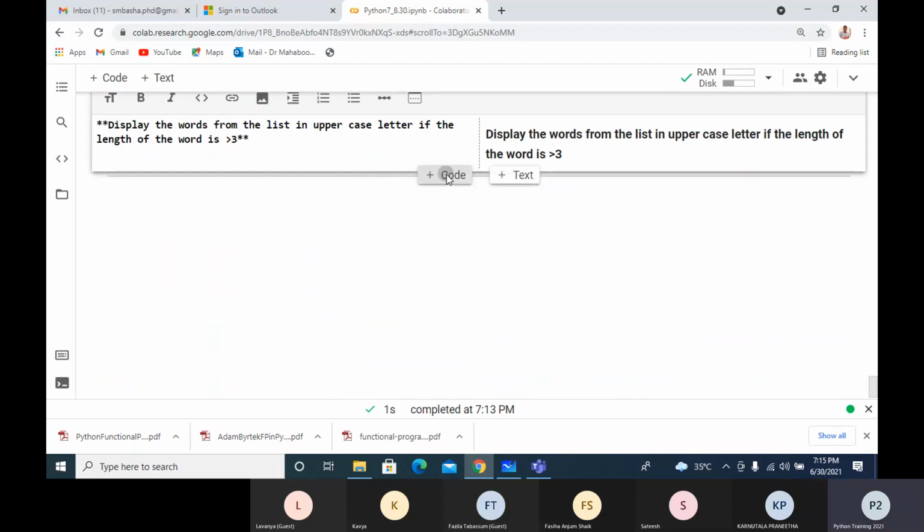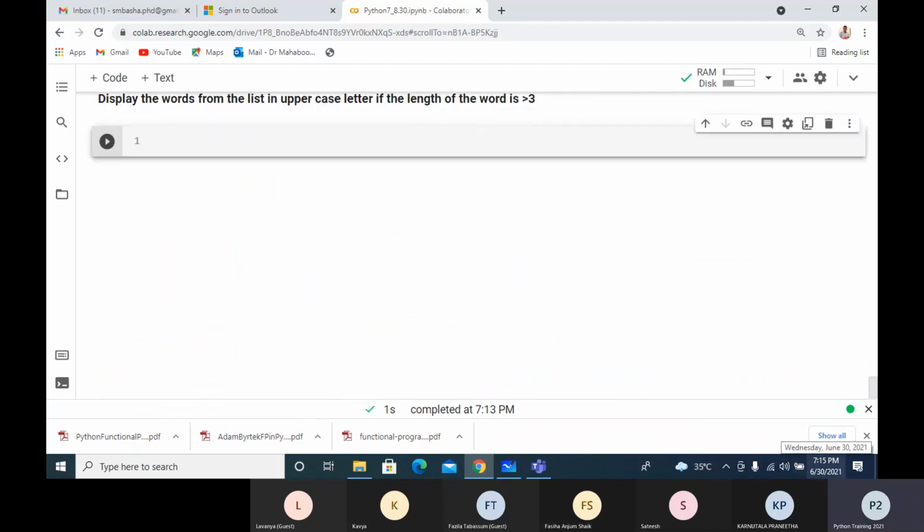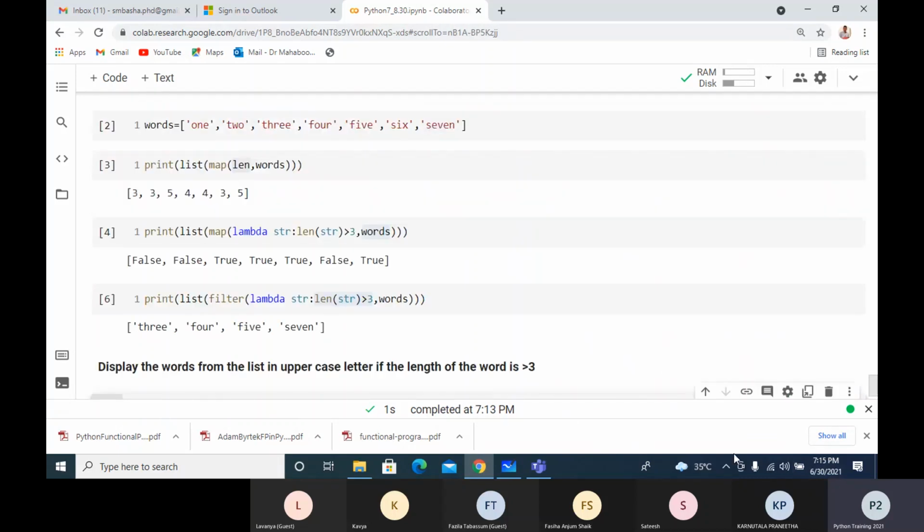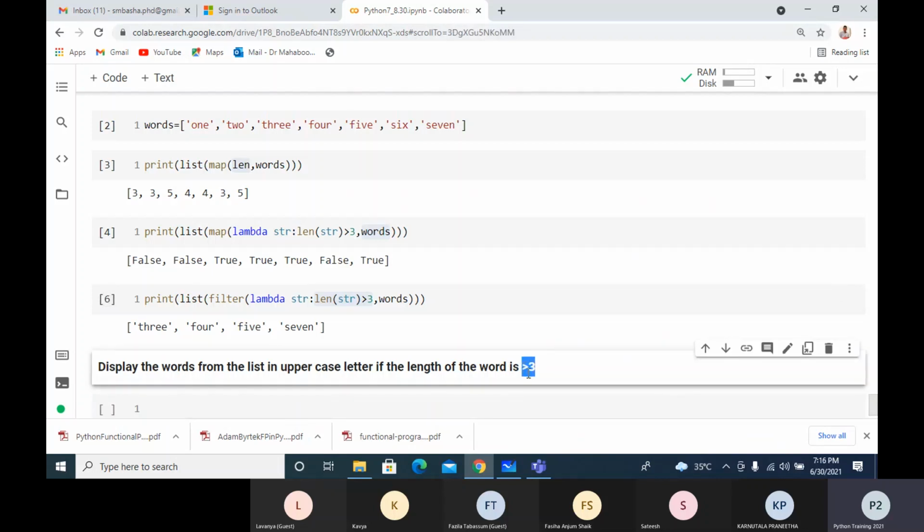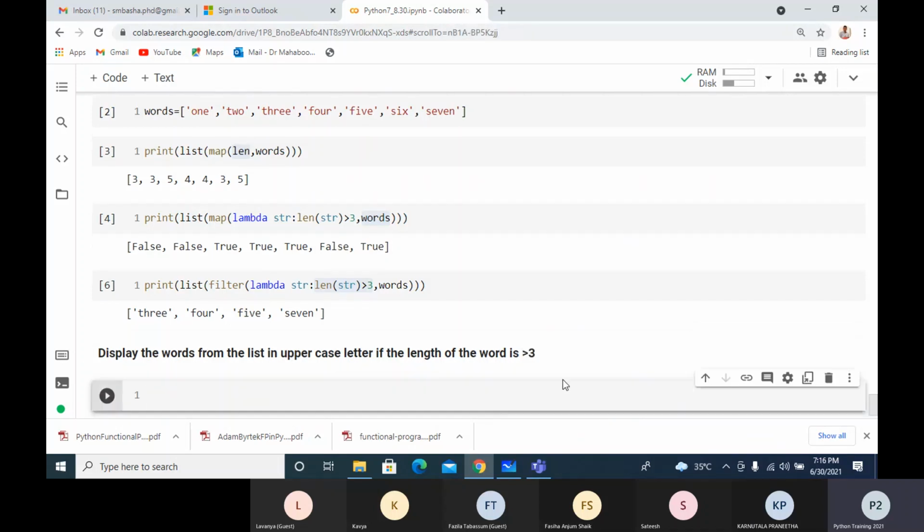So what I can do here is, there are two activities. One is filter, another is applying the activity. Filter is to check the length greater than 3. The action I have to apply is uppercase. So I can mix both filter and map, first filter, then map.